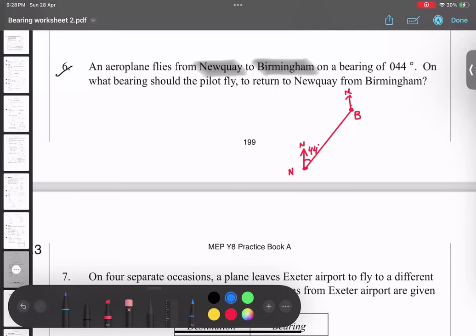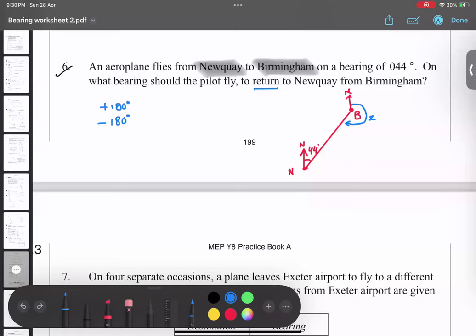Now, what will be the bearing? The bearing is this. So we need to find this angle X. The important thing is, first of all, drawing. Second thing is finding. Now tell me what is the value of X. 225. So remember, when we are drawing the figure, if the angle looks more than 180, we just add 180 degrees to it for the return bearing. Always remember, return is important. And if the angle looks smaller than 180, we just subtract 180 from the given angle. Is that clear?